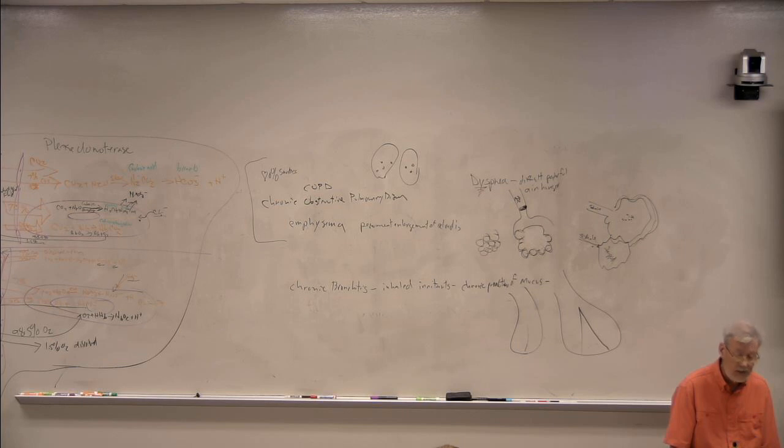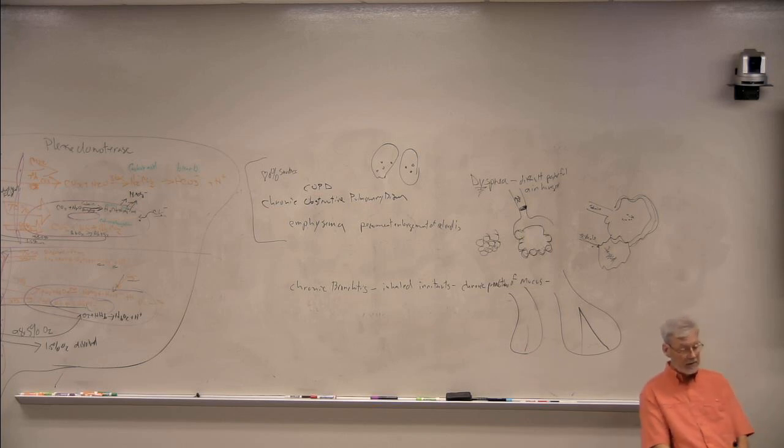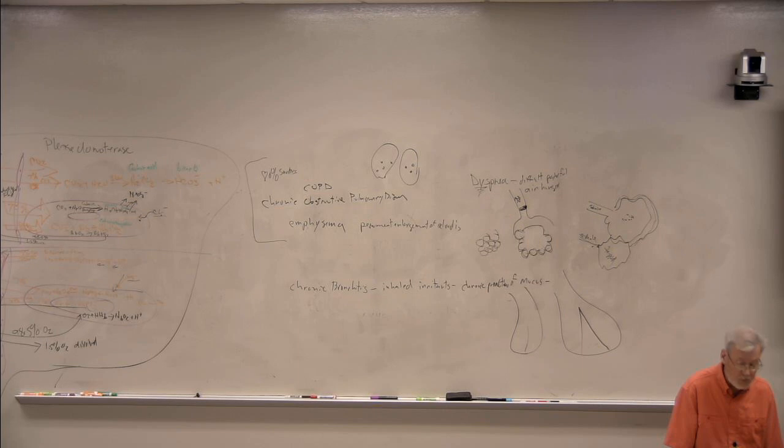Now, 90% of the people that get lung cancer are smokers, but that also means 10% are not. I've had a couple of patients where they found a nodule in their lung. They cut it out, it was a lung cancer, and they were not smokers. Okay, I've had several patients like that tell me their story. Most people die within 1 year. About 17% make it to 5 years.